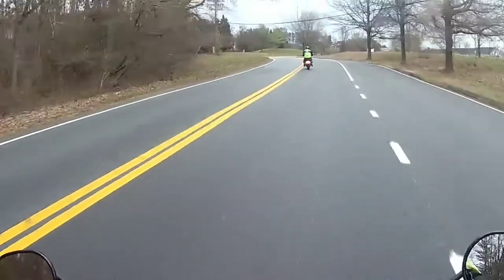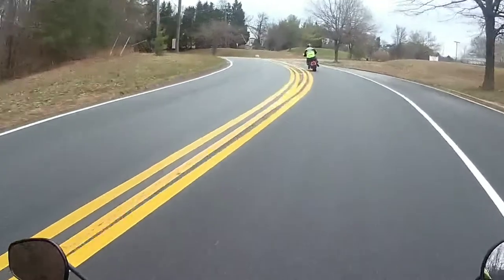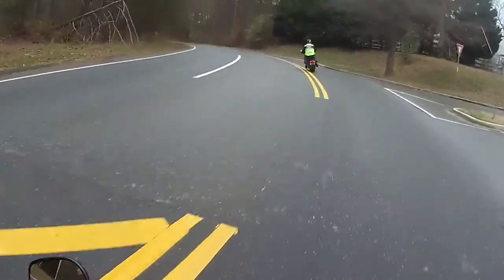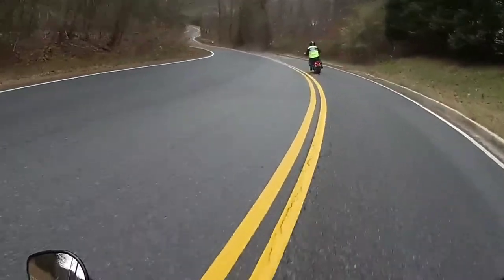I like the way it handles. But you know what I don't know? I don't know how much of me liking the way it handles is the Livewire itself versus just riding a Street Fighter.